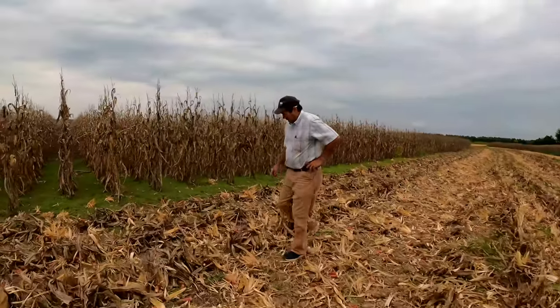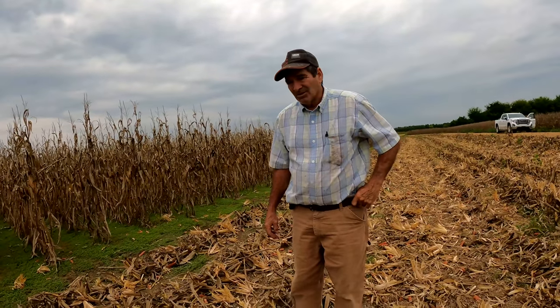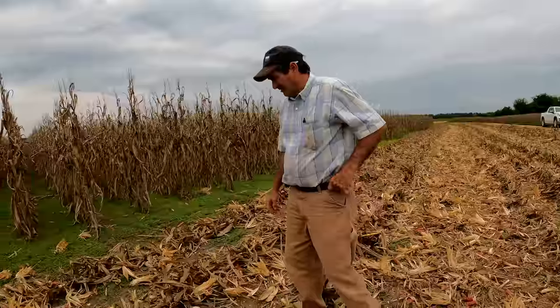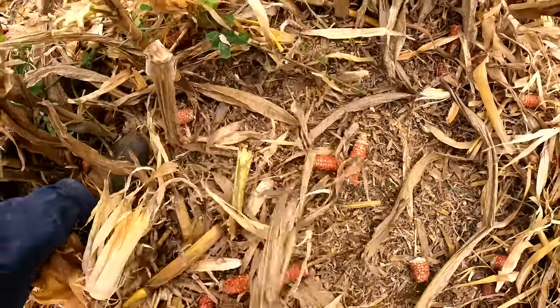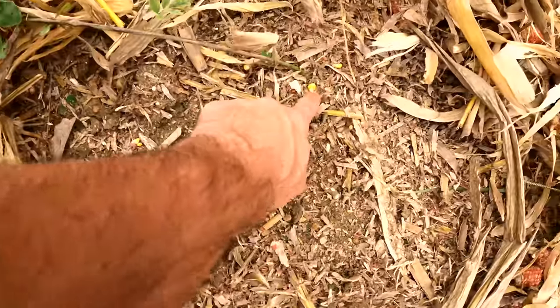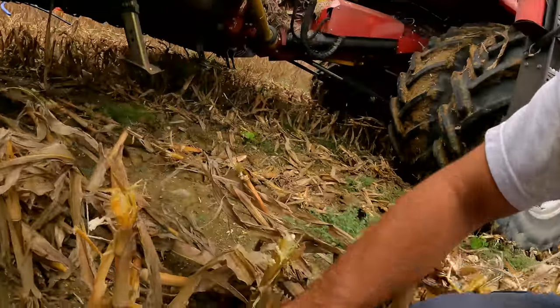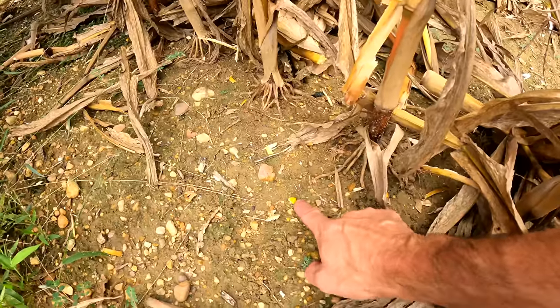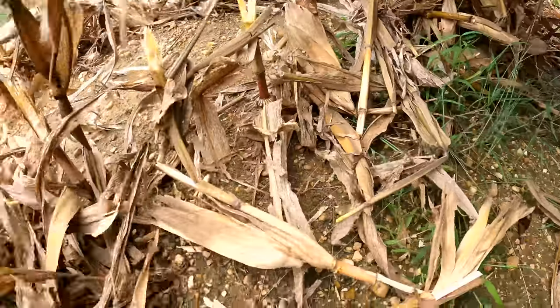What do you think? There's some moisture. 20 to 17. Okay, that ain't bad. Getting it off the cob. Right here you can see your header loss, because this has not gone through the combine, just the header has grabbed the stalk. When you have damp conditions, you get more of that right there, which is not bad.